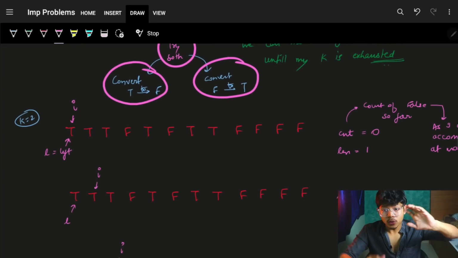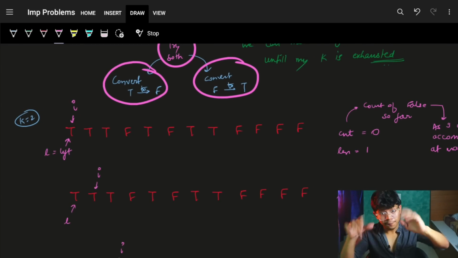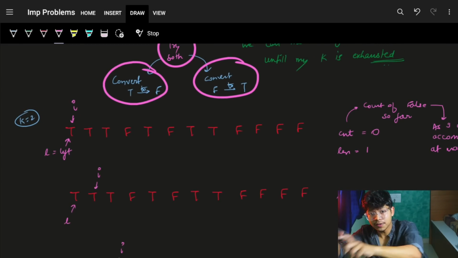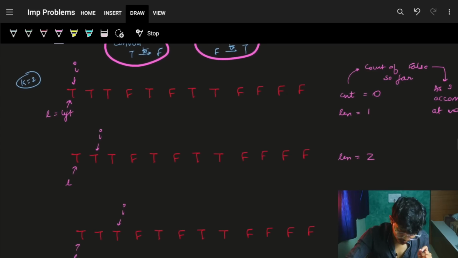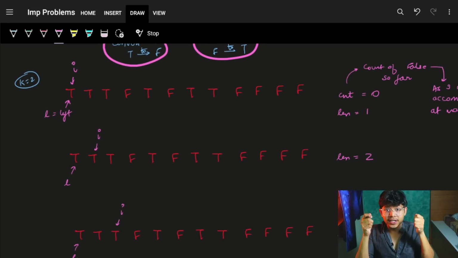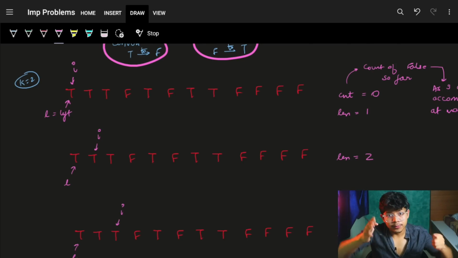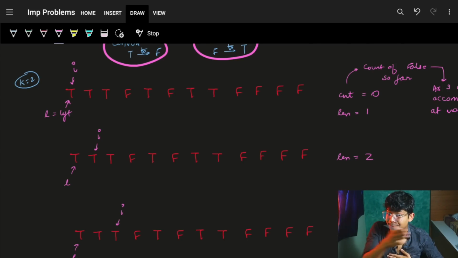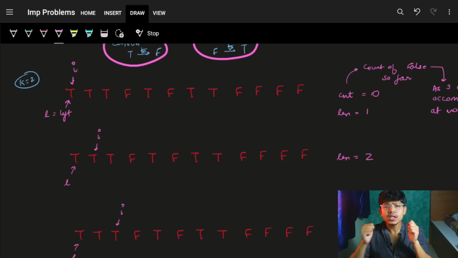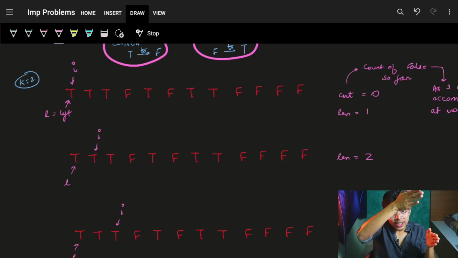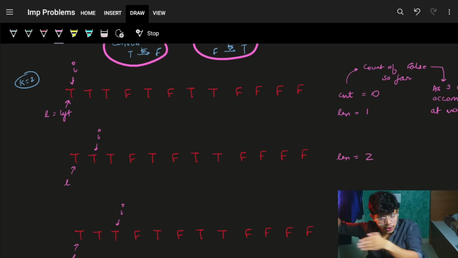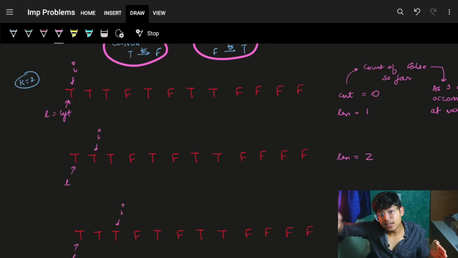Now coming back to how the sliding window works, for those who know, just try by yourself. For those who don't, let's run it and see how it works. Firstly, sliding window means a window. For a window, you need to have a left and a right. Right is what you are moving, because you know you have to complete this in a single pass. When I say in a pass, you will always keep on moving forward. You will not go back and forth.